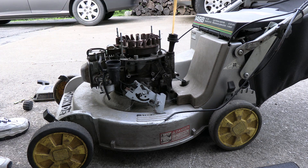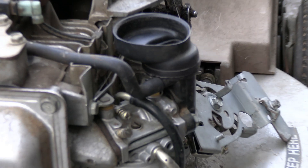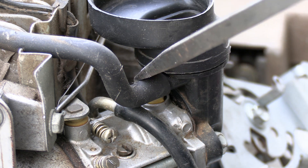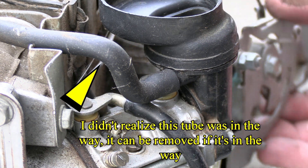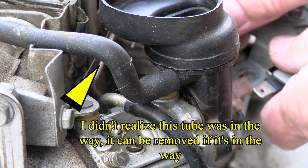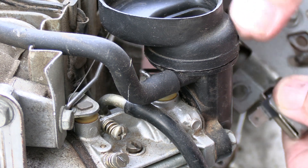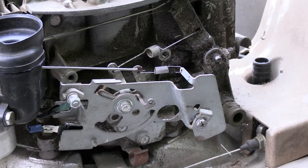I'll put my oil dipstick back in there. Now I have access to the carburetor. Here's the carburetor, and right there — let me get a little closer — right there is where the linkage goes in. See the hole right there at the end of the screwdriver. Now make sure your linkage is up above everything before you stick it through, or else you'll have to take it right back apart. Twist this piece over here so that it will go in there, then turn it back and it should slide right in — and there we go.